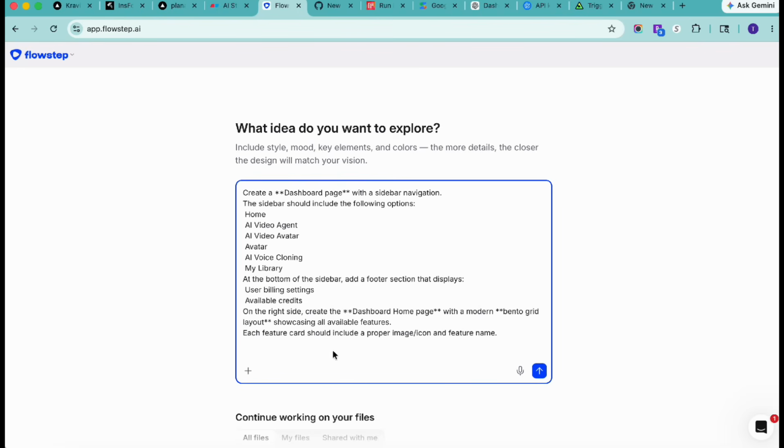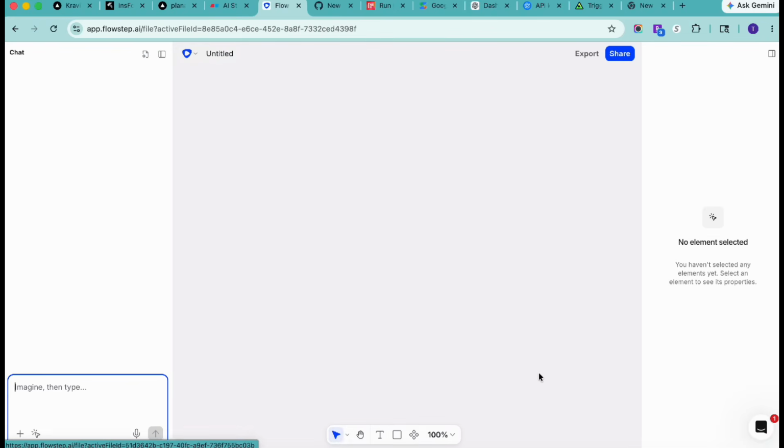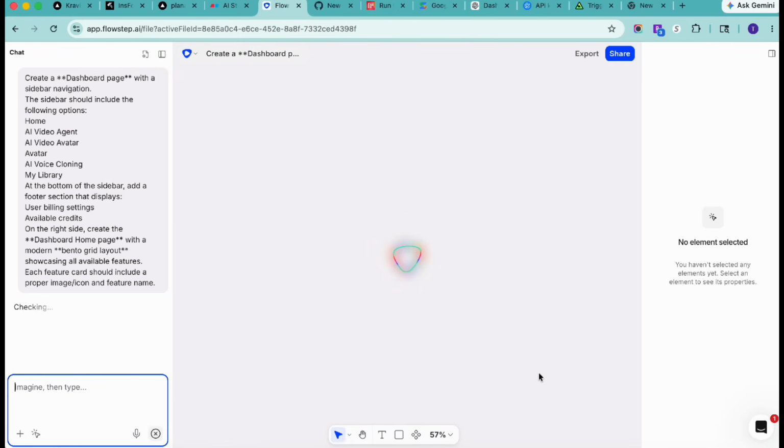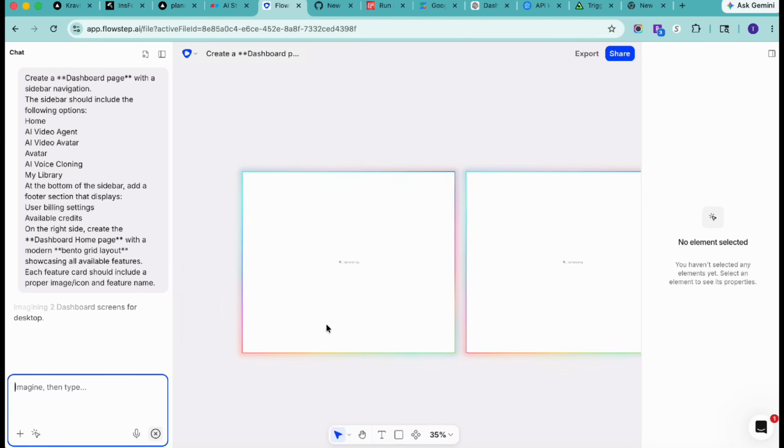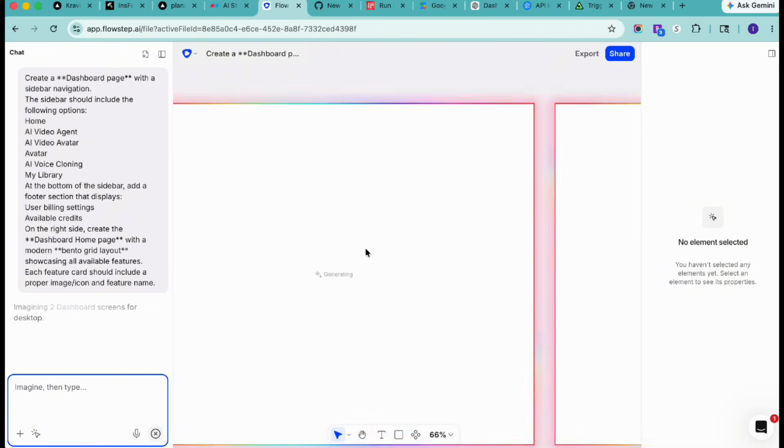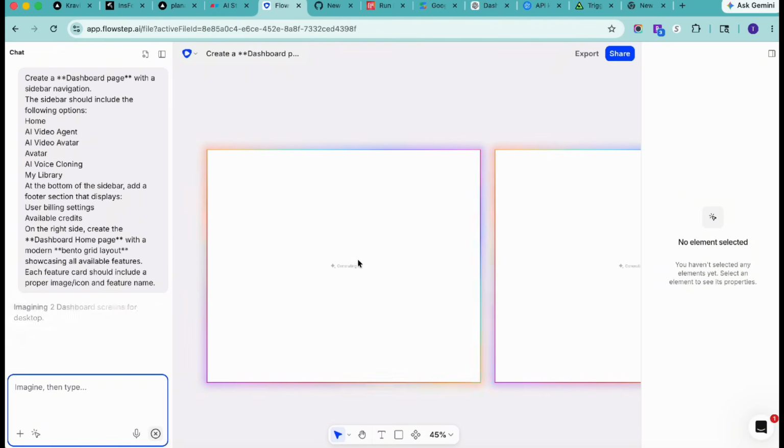Okay, once you enter all your requirements inside the FlowStep, simply send this, and then the FlowStep AI assistant / AI agent will understand your requirement first. Then it will create a beautiful, unique design system, and the most important, in real time you will get the result. Right now you can see it generating two dashboard screens, and as soon as it starts generating, you will see the result as well.